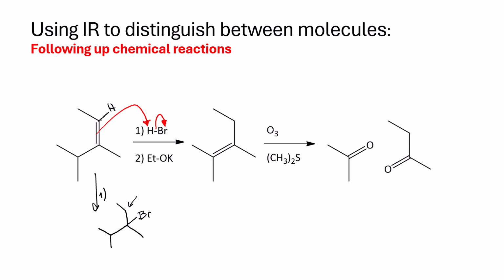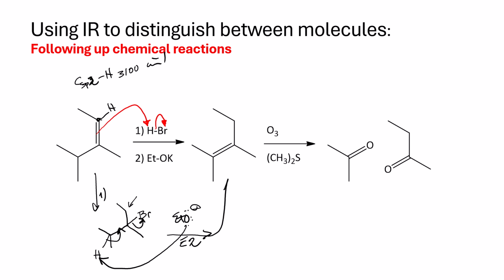I can follow that because this is a stretch of a carbon sp2 hybridized H, and that stretch is at about 3100 centimeters -1. And that will not be present in this product after I have done the hydrohalogenation. So step 2, reaction 2 here, is essentially an E2 reaction. It is an elimination, and what we're doing is I have an H here, and we will see, I'm just going to write this ethoxide, potassium is just the counter ion. So I'm going to take this hydrogen, form a double bond, and that will go that way. I'll be making this product.